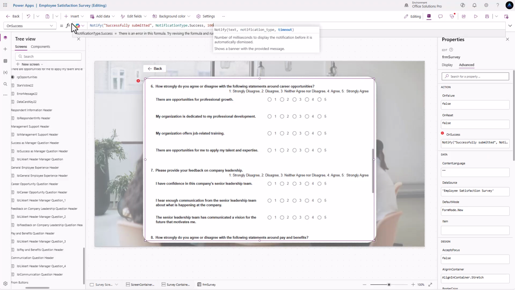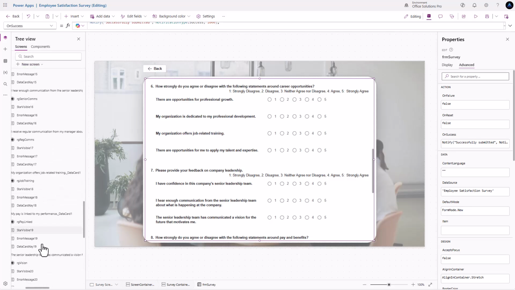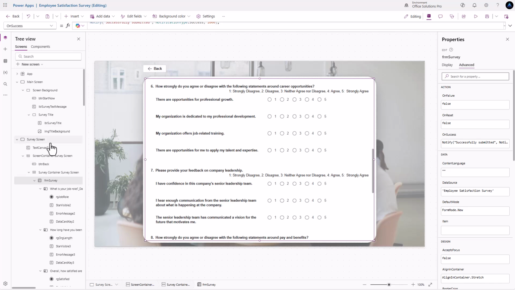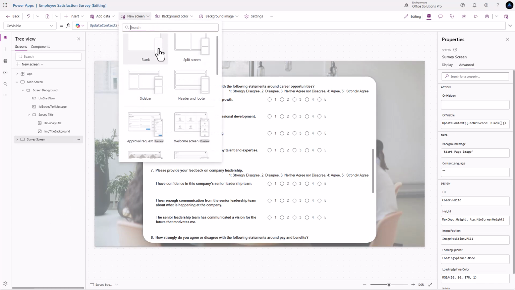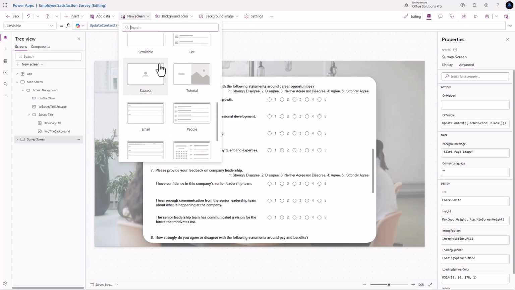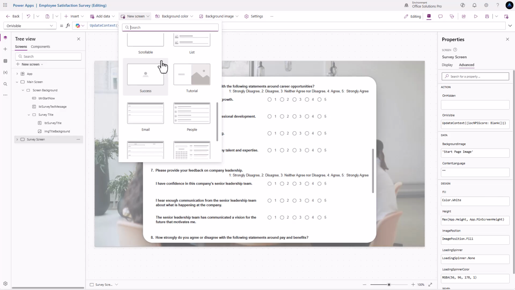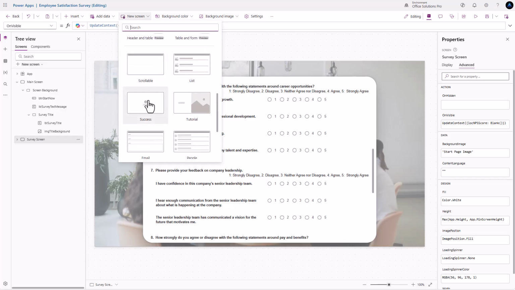And we'll do just a quick screen share there. And then what we're going to want to do is add another screen. So let's go ahead and collapse this down a little bit here. So let's go ahead and select our screen, new screen, and I think there's a thank you option or a success. That's pretty good. We can use the success option here. Yeah, I think that's a good choice. We'll use success.